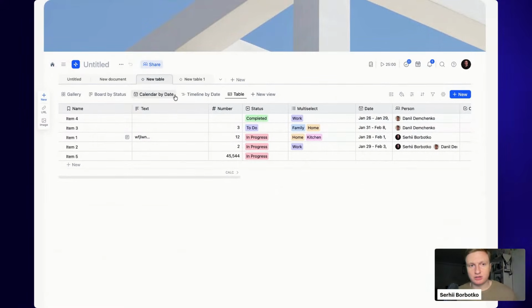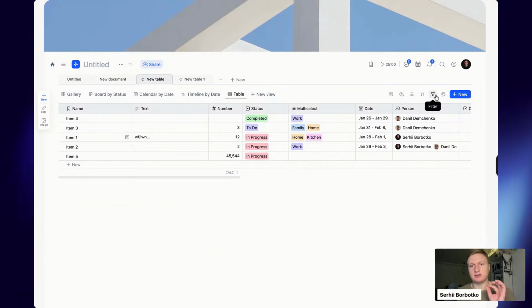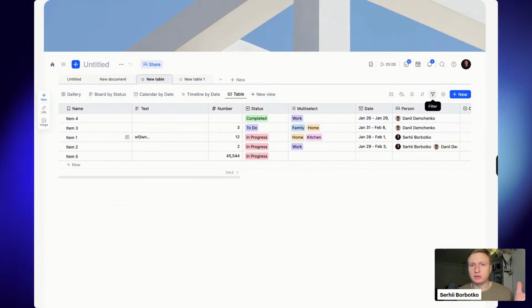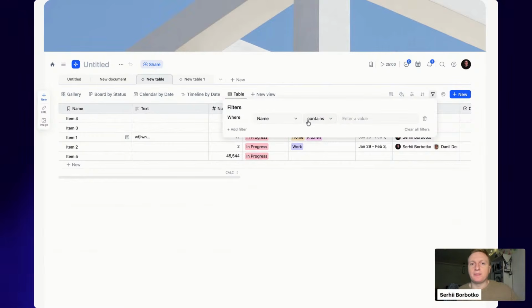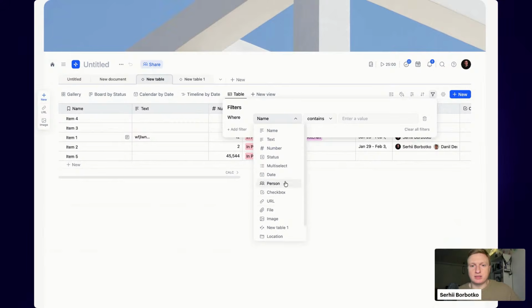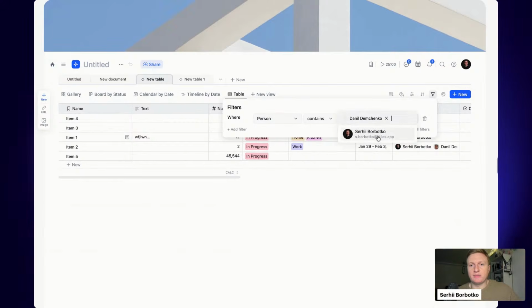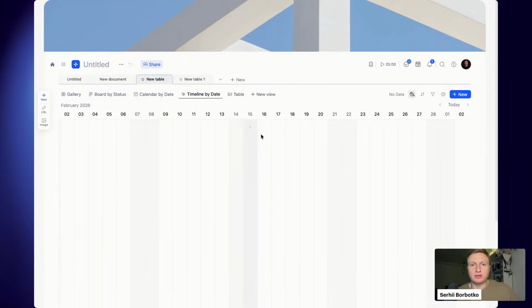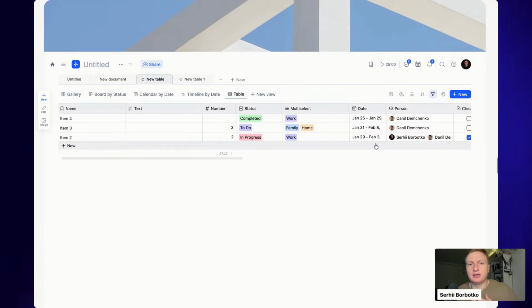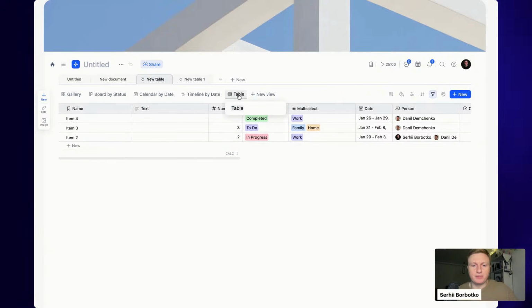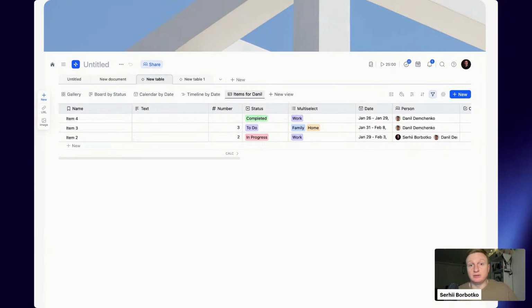And an amazing feature, for example: you have a table, and you want this table to be filtered by one of your employees. For example, if you have a VA or a lot of teammates, you can choose, like in our case, a person, and my teammate, and I will see only items that are related to my teammate and maybe myself in this case. So for example, items for Daniel, I don't know.